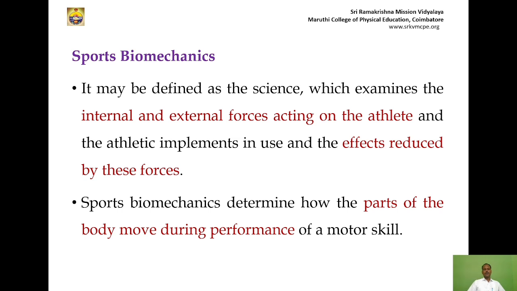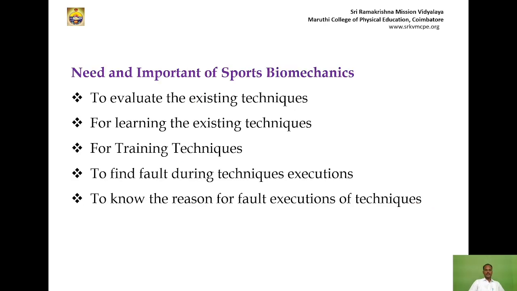Not only the movement of our body parts, at the same time we will discuss the implements also, how we should move our implement. It may be a cricket bat, a tennis racket, a badminton racket, or it may be a gymnast, or whatever it may be, how the athlete or the athletic implement must move to increase the performance. What is the lacuna in increasing the performance? Everything we will discuss under the title of sports biomechanics.